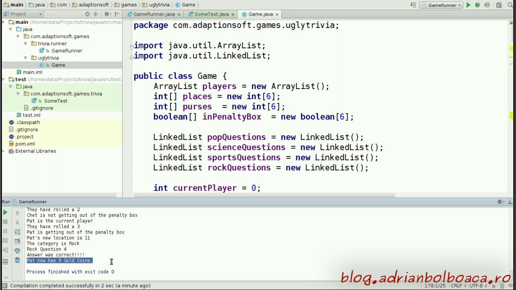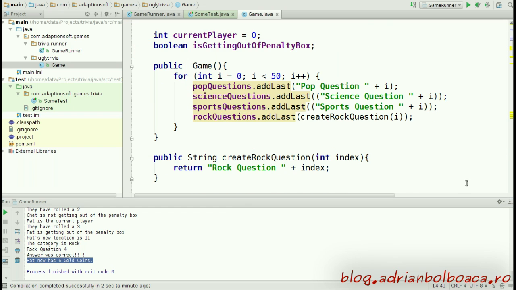So this is the game we have, and every time we deal with legacy code, we want to think about, in the first part, how are we going to find out the outputs? We always want to focus on the outputs.